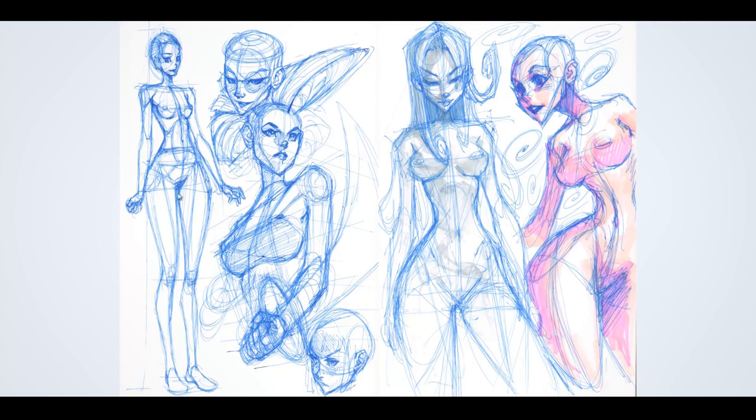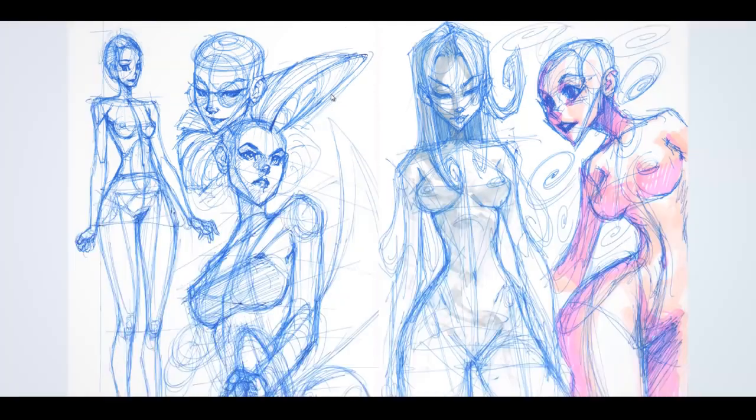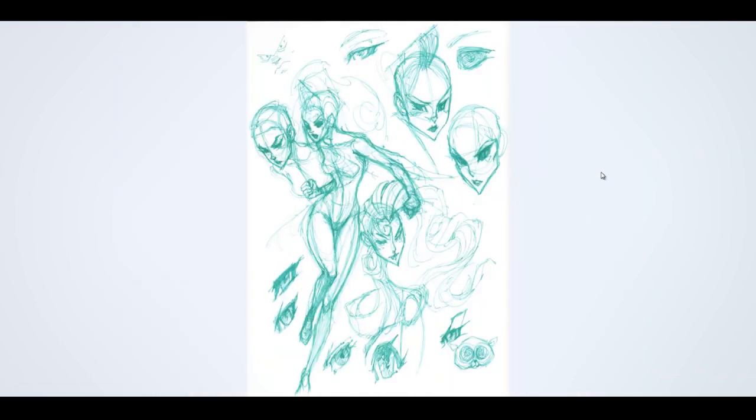So here again, doing that proportion, but then here this felt really wrong. I guess the head's too small as well. Yeah, in keeping with the proportion, that head's too small. Here it's getting a bit better. Here it's getting a bit better.